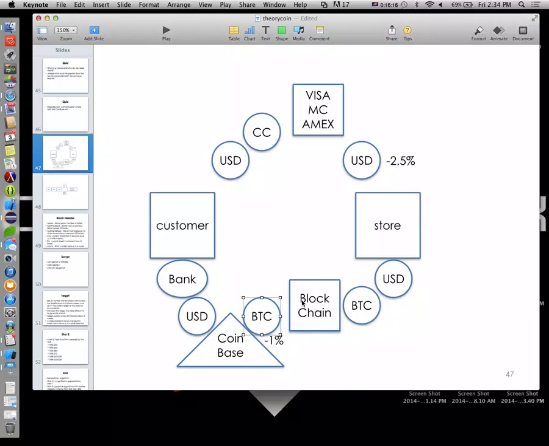Then I'm going to use the pre-existing blockchain. So now behind the scenes, we're doing just a Bitcoin transaction. Okay? So now I'm going to use the pre-existing blockchain, and we're going to transfer these Bitcoins, my 99 cents worth of Bitcoin, over to this address. That's the address associated with the store. Okay, the store's account that we're going to set up for them, and we'll see how we're going to do that.